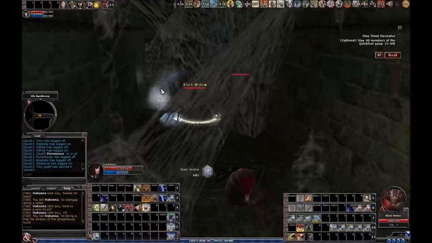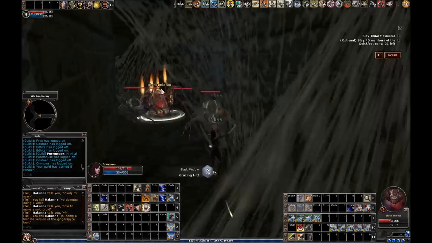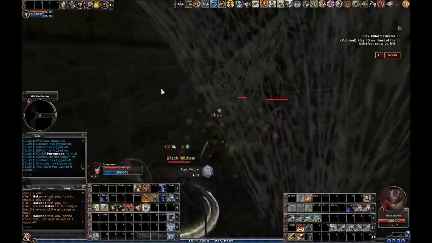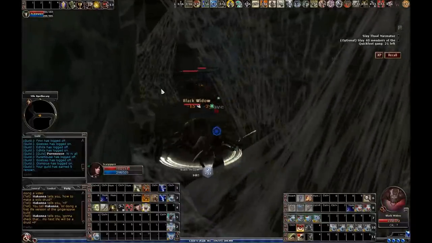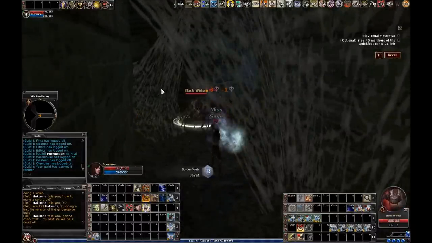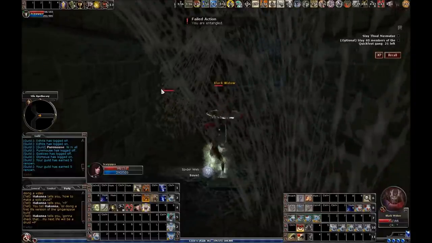Also, just to show you, produce flame, the SLA maximized for free, 95 damage, not bad. It's a little slow to reach its target, and it will hit a different target if it's between you and your intended target. 322 damage for that call lightning SLA.